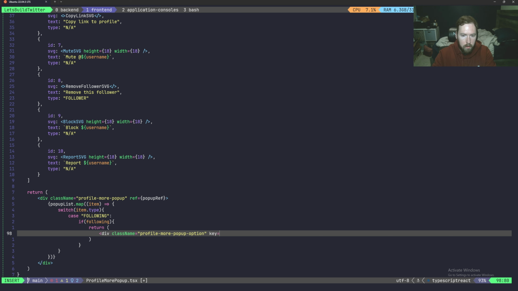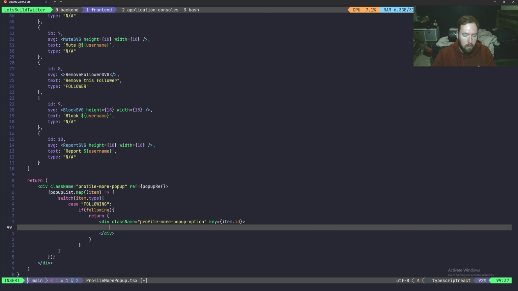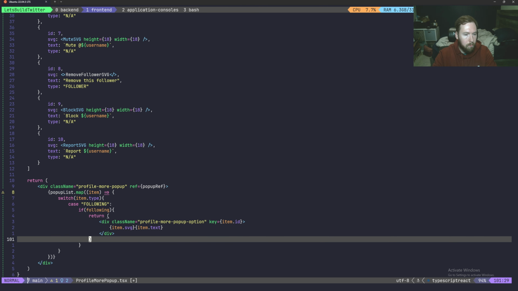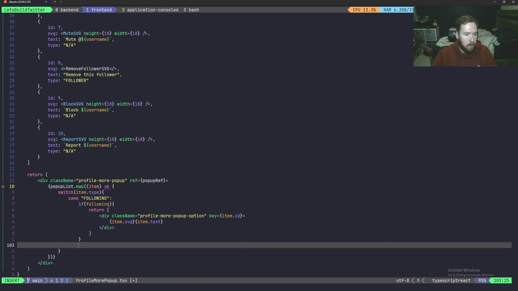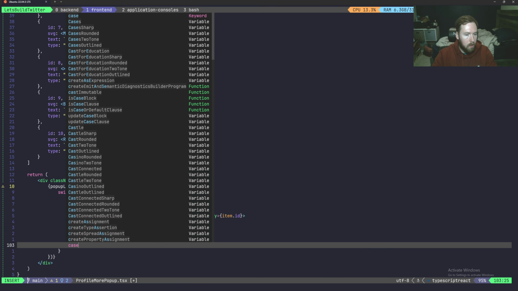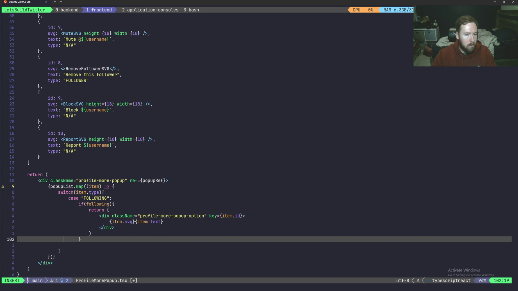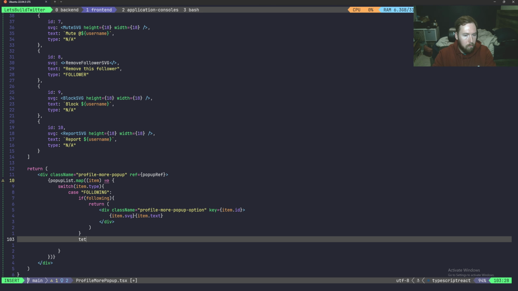Key is going to be equal to item.id, and then inside here we'll have item.svg and item.text. So it's going to be very, very simple. And then next we'll do our next case. Otherwise, we're going to return nothing.